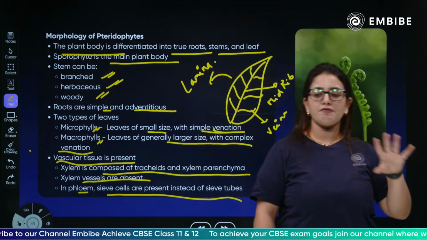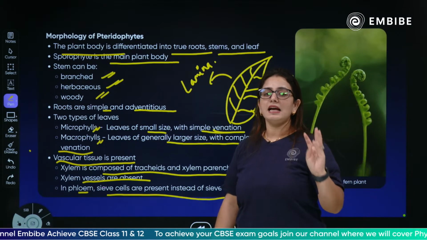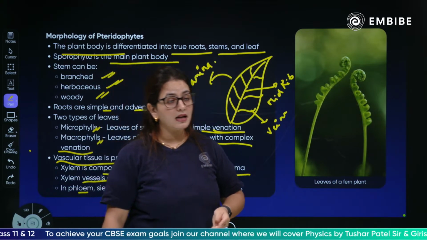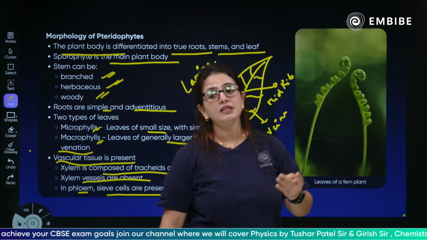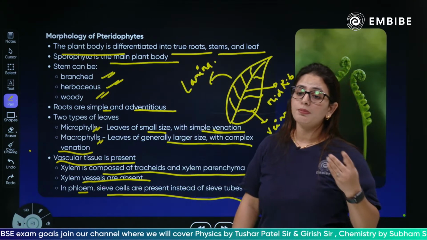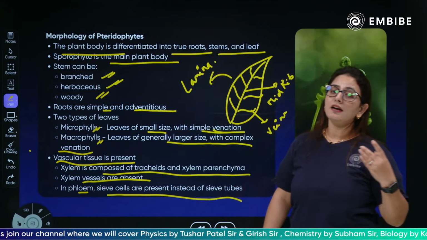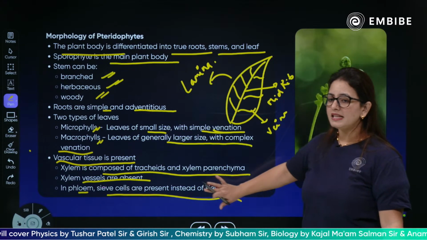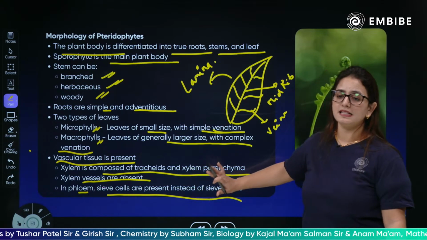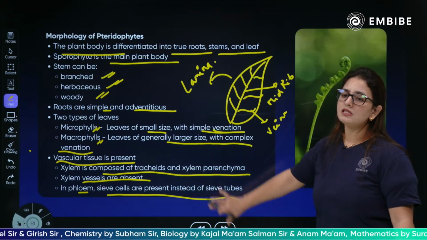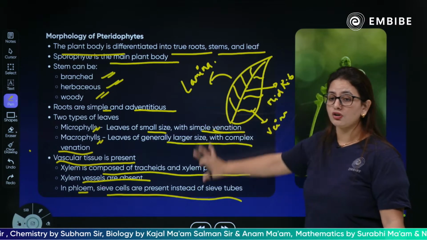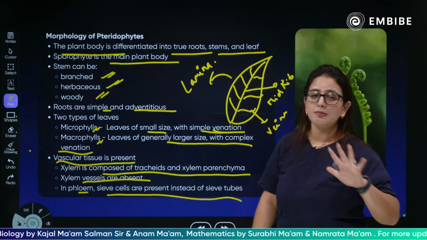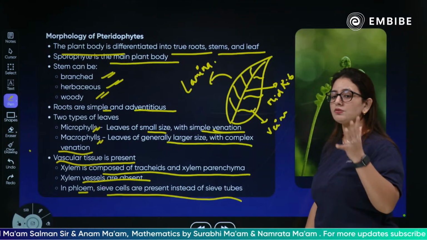You must have studied this in a lower class. Xylem has xylem vessels, tracheids, and xylem parenchyma. On the other hand, the phloem has companion cells, sieve tubes, phloem parenchyma and sclerenchyma. But only these kinds of vascular tissues are present inside the pteridophytes. So this is the whole morphology of the pteridophyte, which is very simple, as expected of land plants.